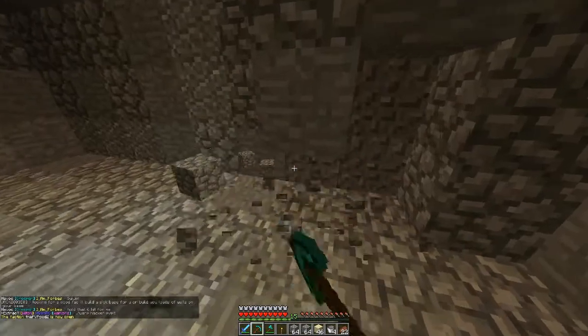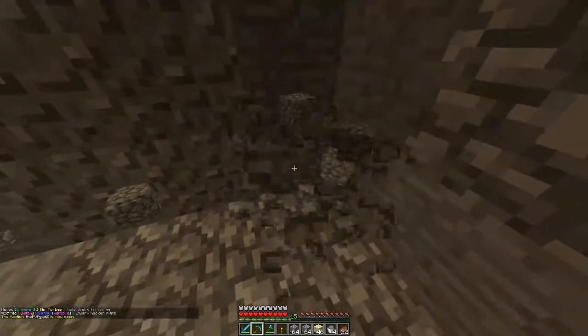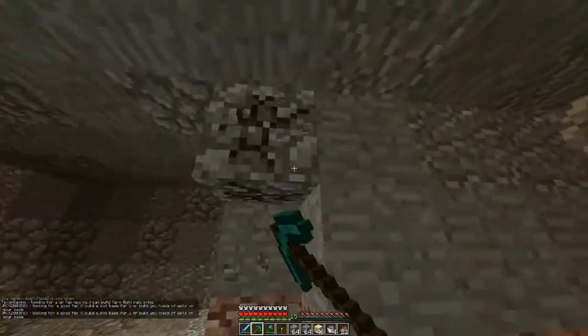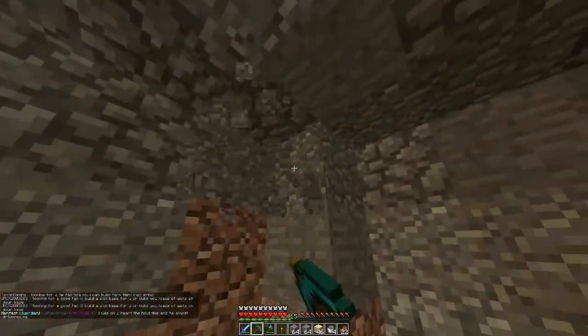Anyway, guys, instead of doing an automatic bone meal room, I did a video on it before. It's a little room where you put bone meal and dispensers on each side and then it bone meals the one block in between. I was going to do that, but I'd rather just bone meal.